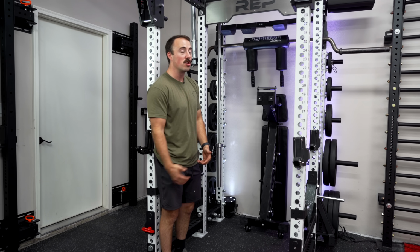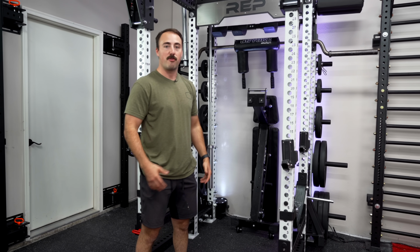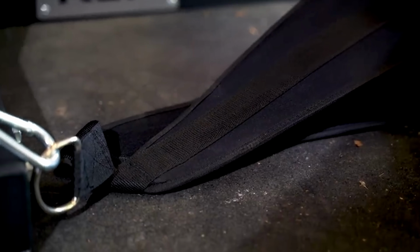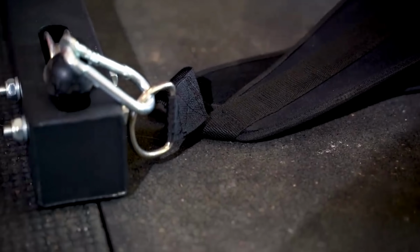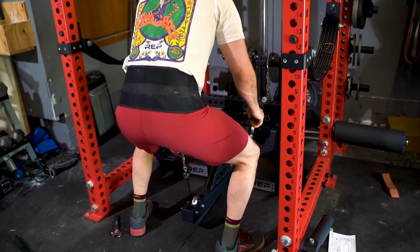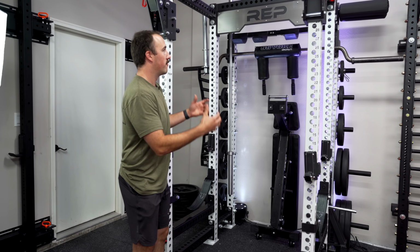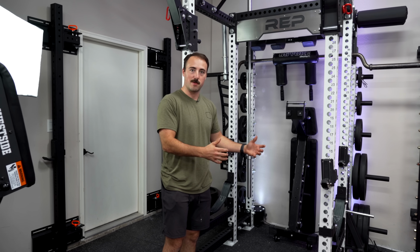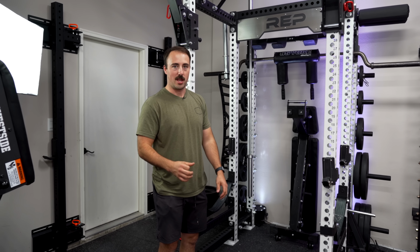I'm not a huge fan of the belt squat. I've said that before, we've reviewed it in the past. I think it's cool for weighted pull-ups and weighted dips, but I'm not absolutely in love with it for belt squatting, which it's called a belt squat. Regardless, just about every other piece of attachment that's on here, I really like. They've done a great job.